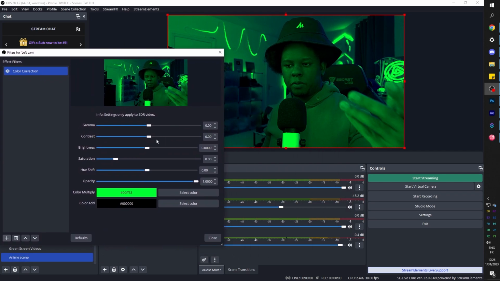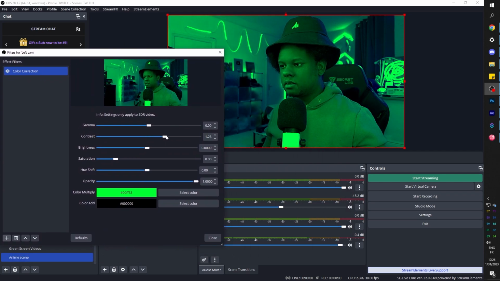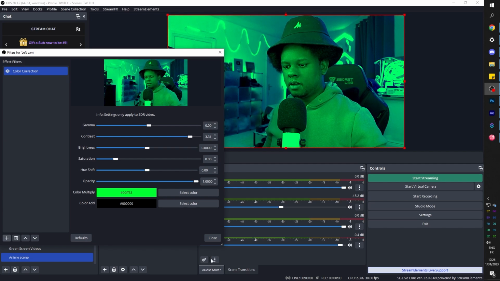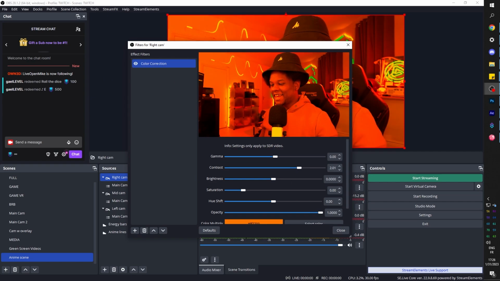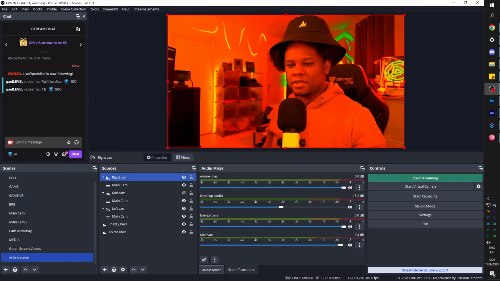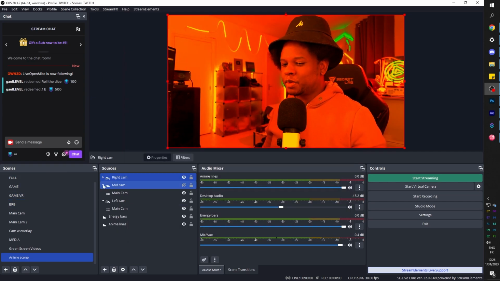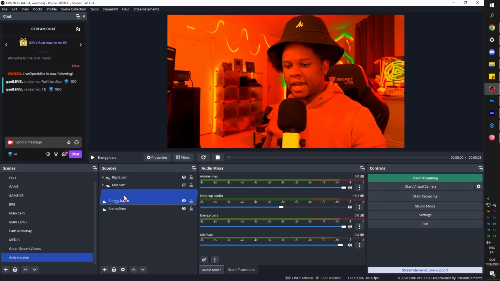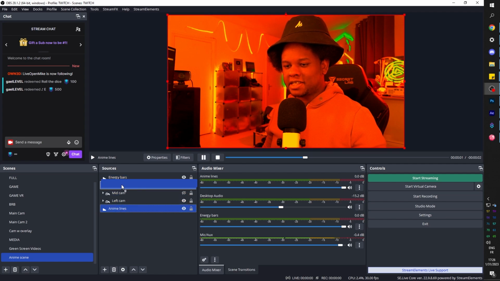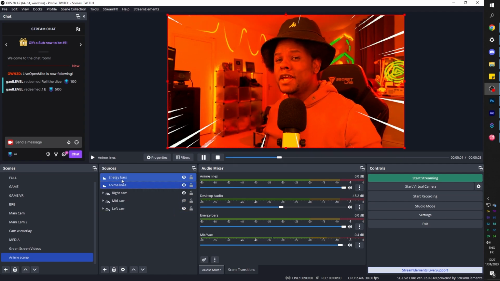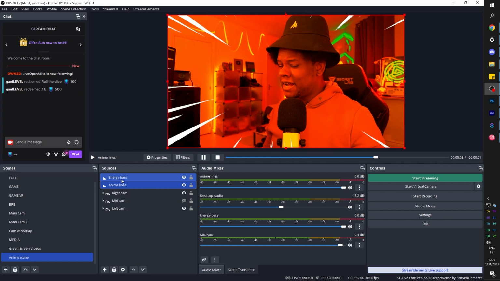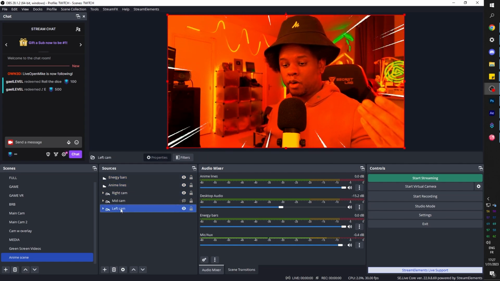You can also play with the rest of the settings, like contrast. Let's bump it up, actually. Nice. I'm gonna go back to the first one. Yeah, that needs more contrast too. There you go. Now it's pretty vibrant. I'm gonna collapse those groups by clicking on a little arrow. I'm gonna bring energy bar and all of that on top of it, okay? Make sure you don't put it inside the groups. Don't lose them. There you go. All right, pretty good so far, pretty easy, right? We just added filters to all 3 of those.